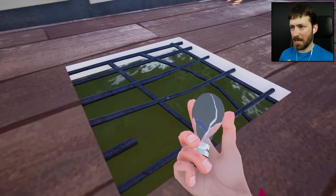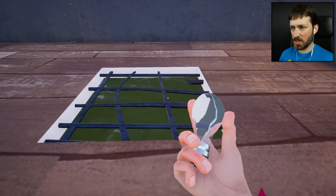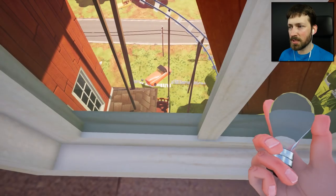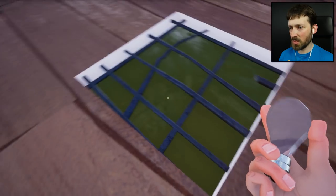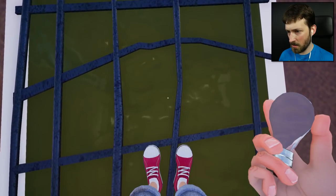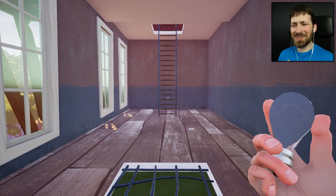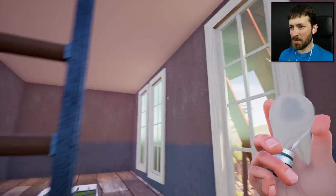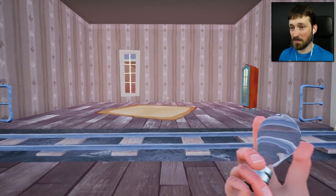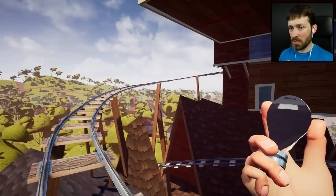Maybe if I find that pipe outdoors — there's usually one hanging off the side of the building. If I turn the gasket it might release all this water and then there'll be something down there. There's nothing else here though, so clearly this is an important light bulb. I might put it in my suitcase with the wrench and all the other important things that I've found that I have no idea what they're used for.